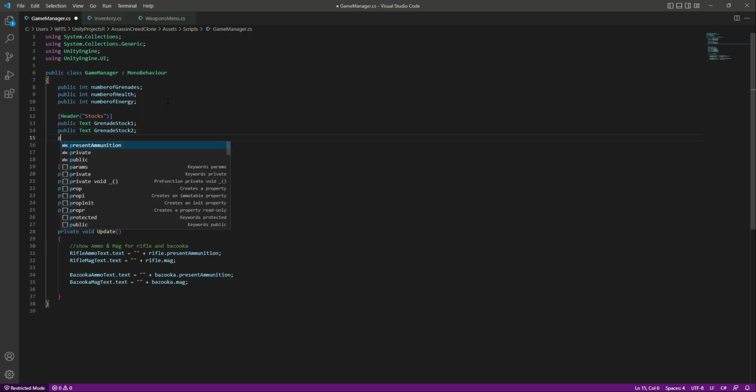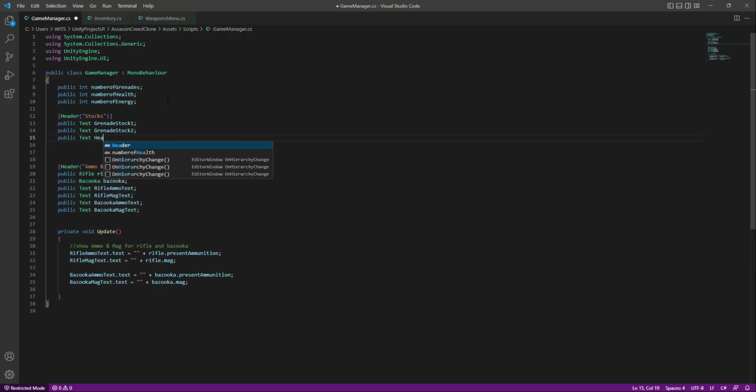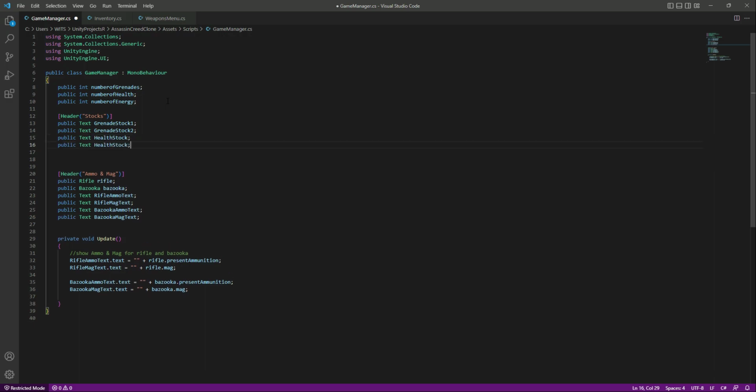Then after this we need a reference to the text of the health stock, so let's name this health stock. Then after the health we have the energy, so this one will be for the energy stock. These will be the references to those text fields.